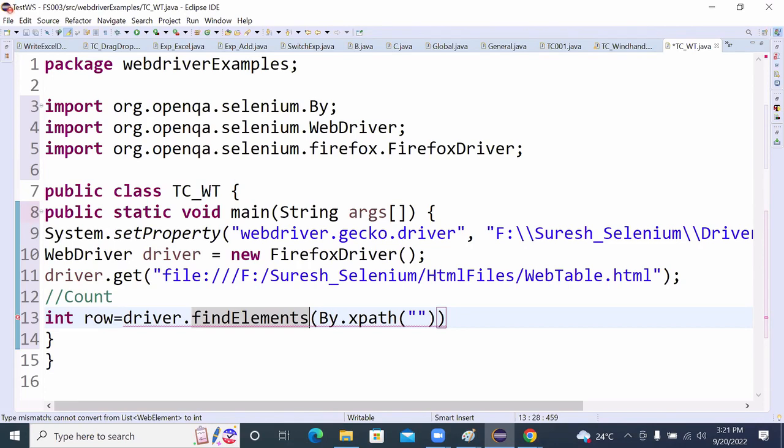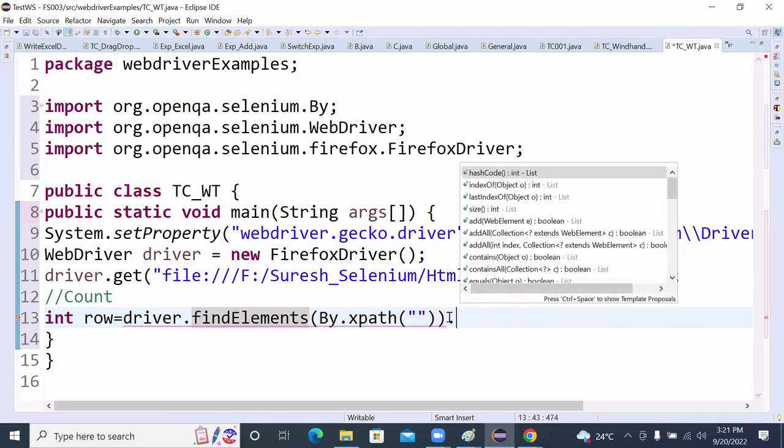Find element is an individual element, so it will identify a particular element. Find elements is multiple elements of the same group.